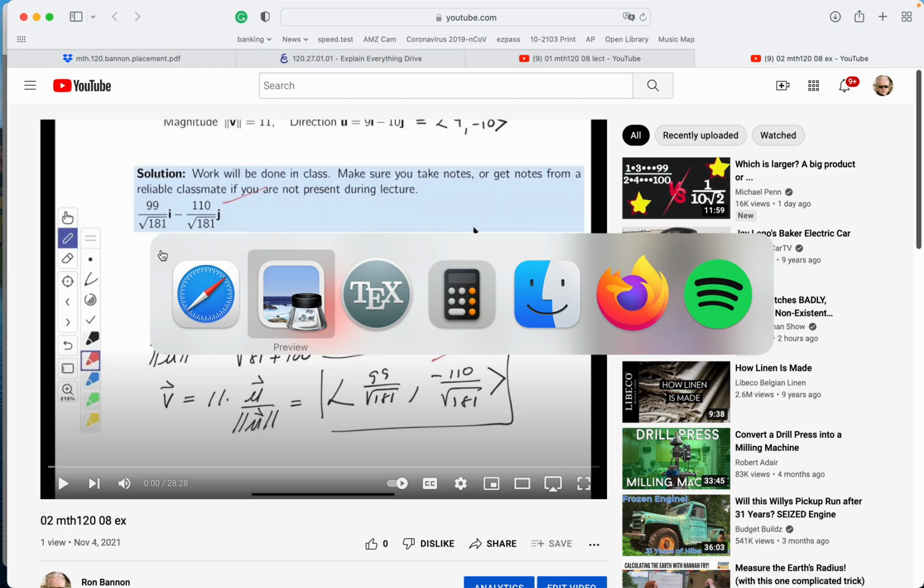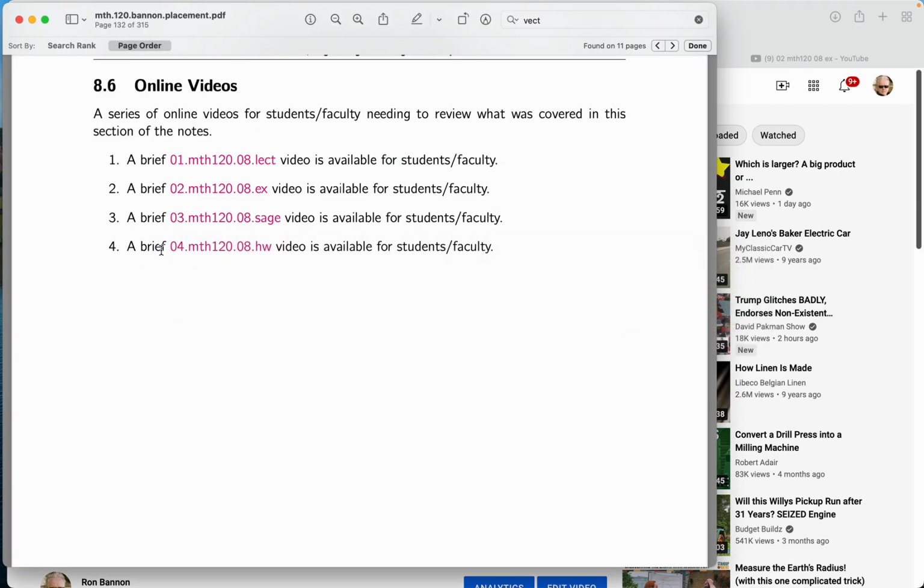What else is there in those long videos? And these are longer videos. These are not short videos. Now, granted, a 28-minute video for academic purposes is really not long, but if you compare it to a typical YouTube video, that's a very long video. There's also going to be homework. I wouldn't worry about the SAGE so much. I keep this here. I didn't want to remove it from the document because I think it's important that students at Escanaba College get exposed to its computer algebra system. But anyway, this is not for placement test reasons.